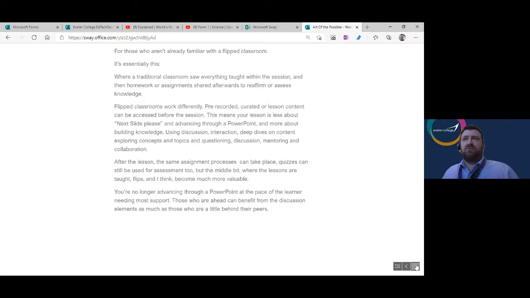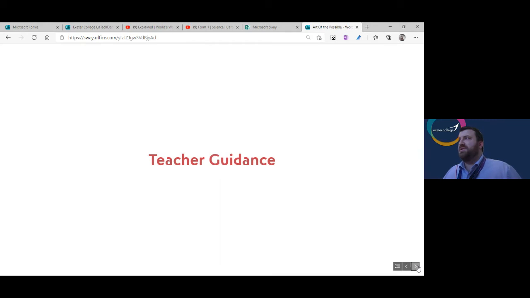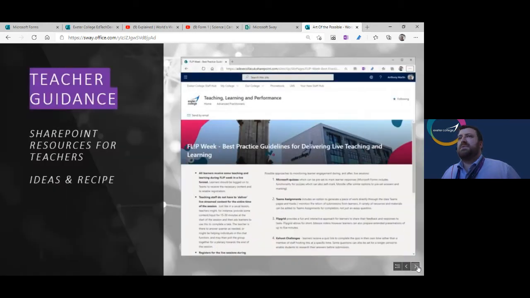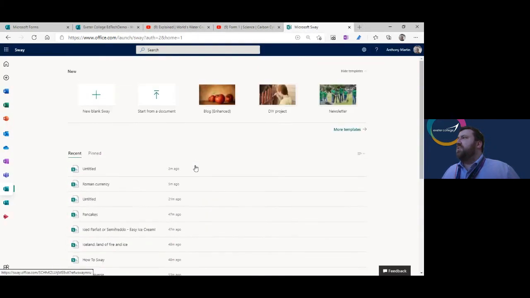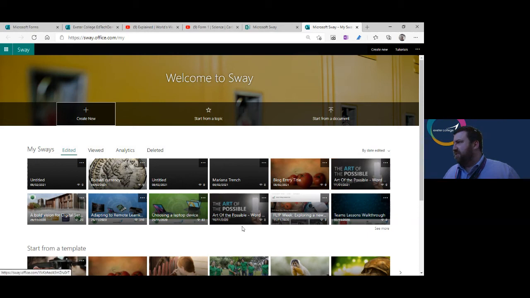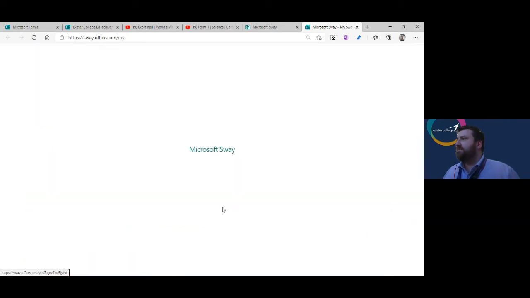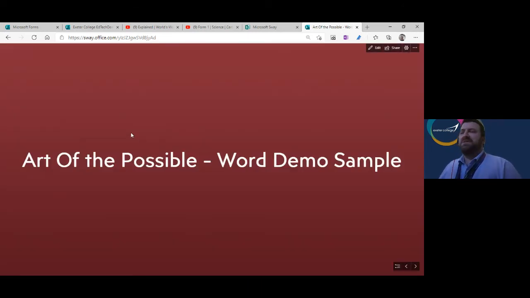So you see, it shows a way that I could go through my presentation in something a bit different from PowerPoint if you wanted to do that. Okay, that's one way of looking at it. We've got another way, if I look at all of my Sways again. I think I picked this one previously, so let's have a look at that one. Oh no, sorry, same one again. Apologies for that. I've done a few examples of the same one, just to show it can be used differently. But if I want to change it, fine.